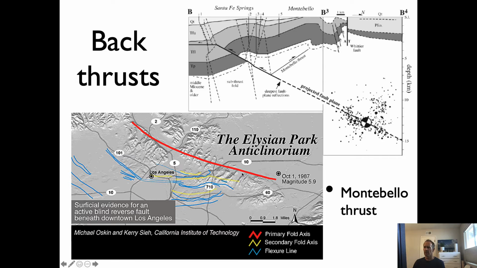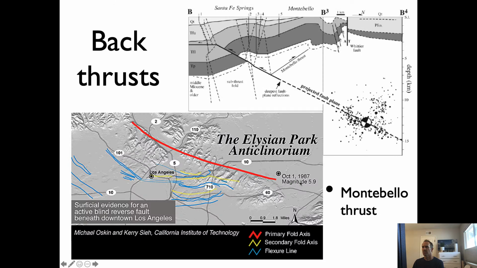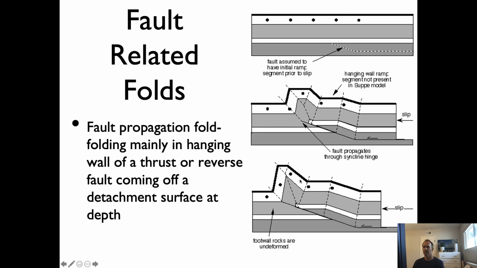In this area, the Whittier fault is called the Montebello thrust. As you go towards the southeast, it becomes the Whittier fault, and it's actually expressed at the surface. You can sort of see these deflected streams going through from kind of the Whittier area down through the north part of Brea into Yorba Linda and across the 91 freeway. Okay, so just a couple of examples of some blind faults with folding above them in the LA area.